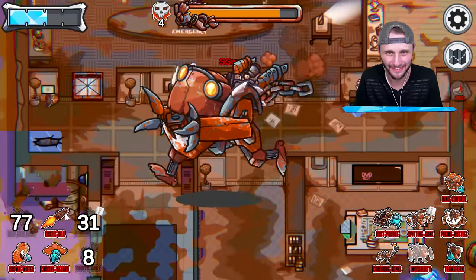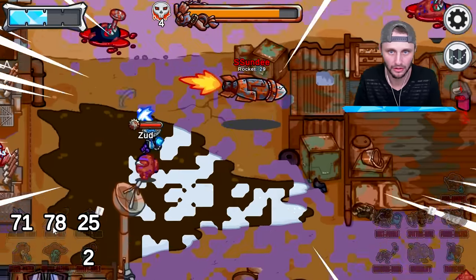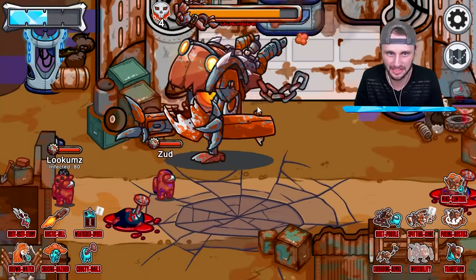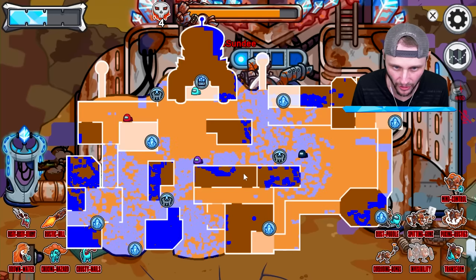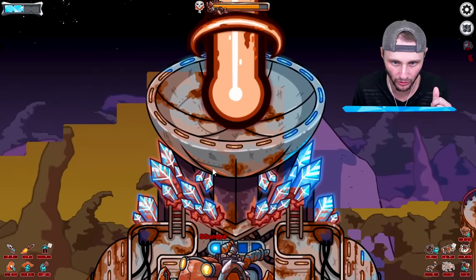Okay, let's do... Wait, I can use the laser again. Can I use the laser? Hold on. Come up here. Explode. Okay. We're gonna use the laser. Use the laser. I need to fill up more of the map. And they're not trying to go to the button. Right there. Shoot it right there. That should get a bunch and kill Zud.